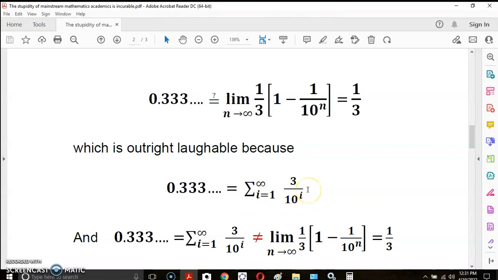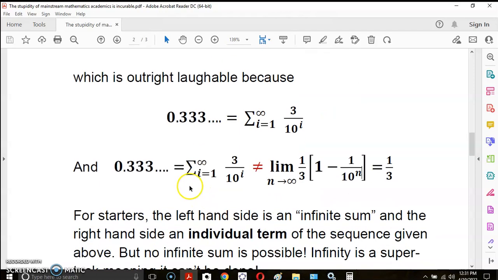Not even the gods who live forever would be able to complete this so-called bogus infinite sum. And yes it is an infinite sum. It cannot be the limit because the limit is very well defined. What is it? It's one third. So then they like to say this is equal to the sum, which is not equal to the limit which is equal to a third. And there are several reasons.